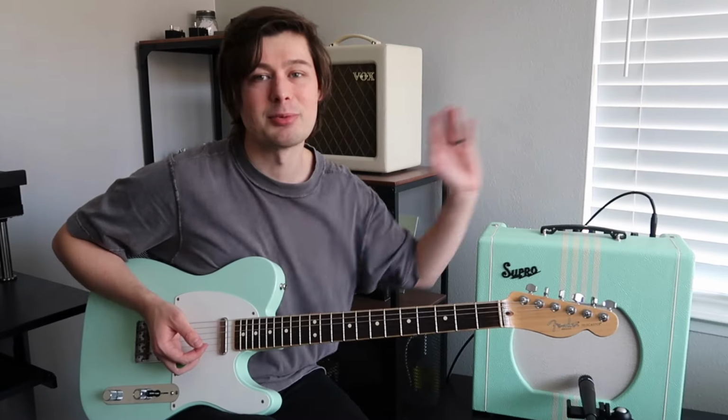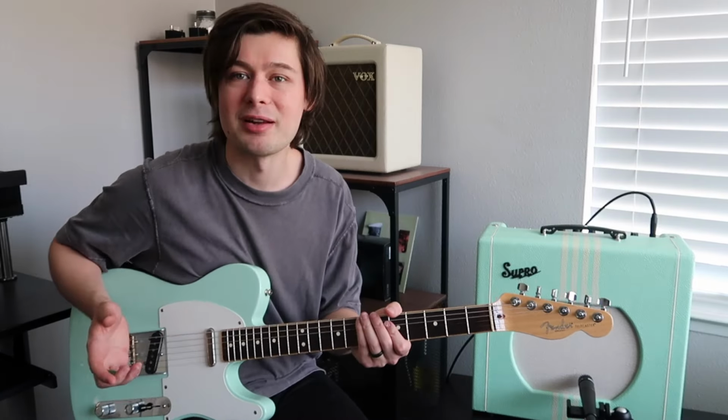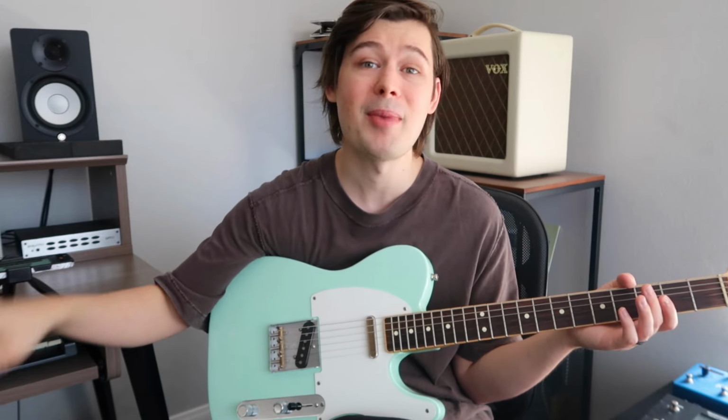So the idea is you could blast that preamp volume and then keep the master volume low so that way you're not blowing yourself out. That's just ridiculous, guys. I mean, we're in a condo right now. But with a tube amp, there is a sound to the distortion of pushing the master volume as well. Here it's really gonna be about finding the sweet spot of getting the amount of distortion you want at a volume you can live with or work with.